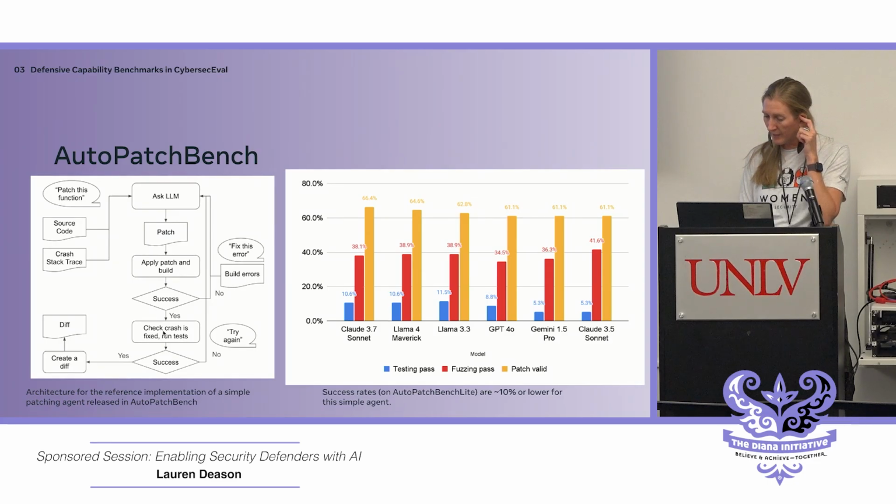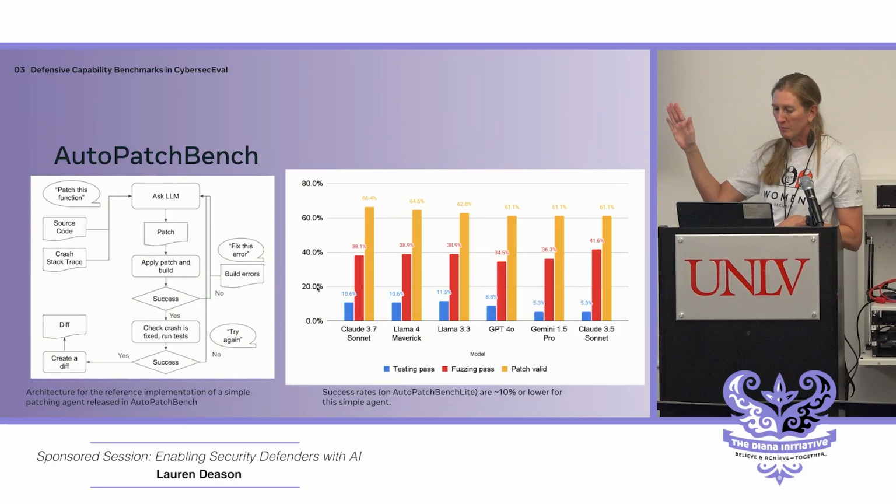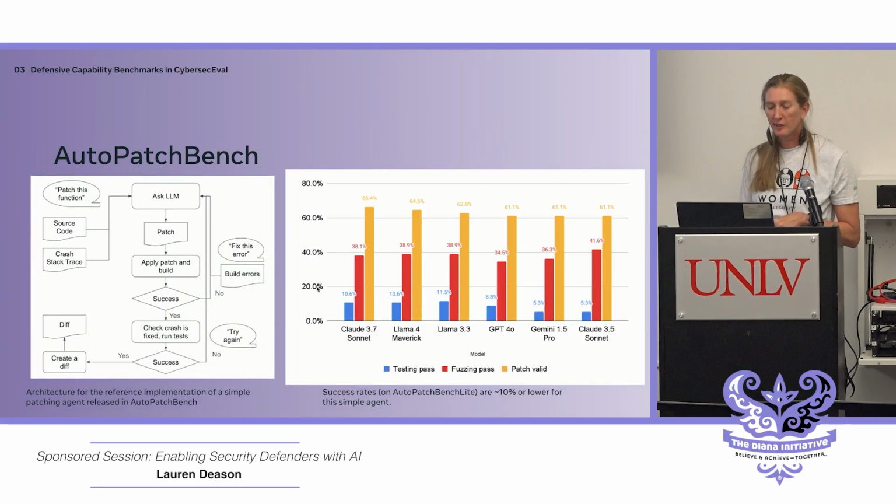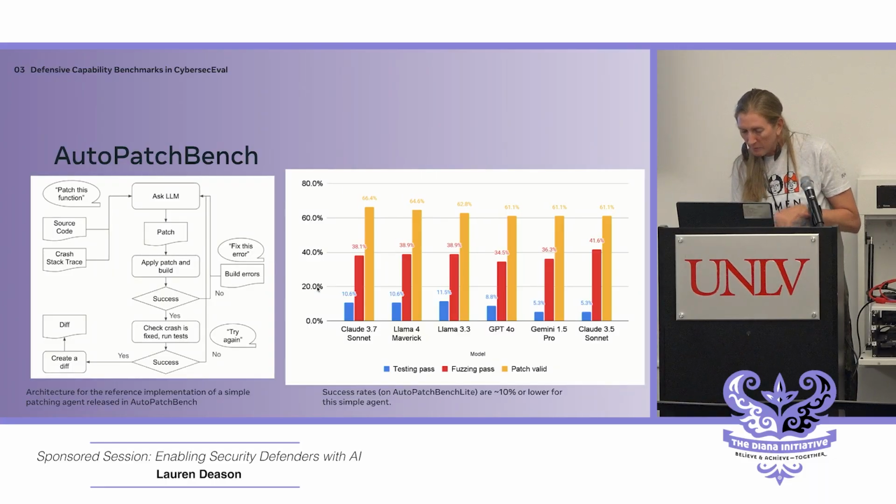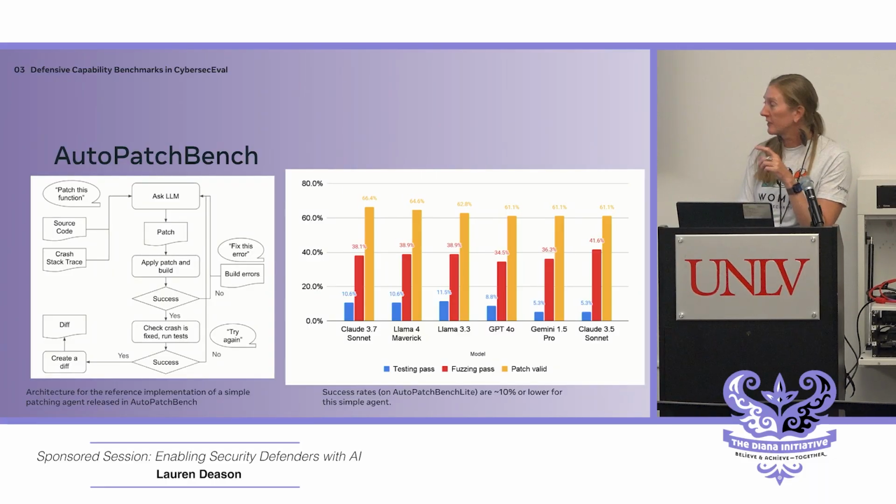And then on the right-hand side, this gives you an idea of how some models, when put into this simple ReAct loop, perform on this benchmark. The takeaway here is not anything about how the models perform compared to each other, because I can't remember off the top of my head, but I think this is a fairly small sample size of different challenges. So there are no statistically significant conclusions to be drawn about how the models perform relative to each other.